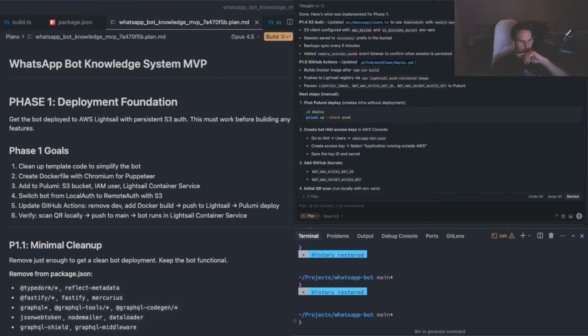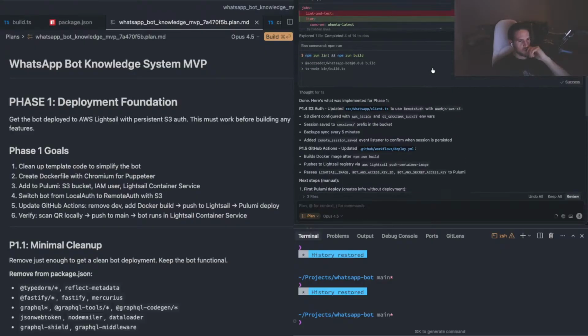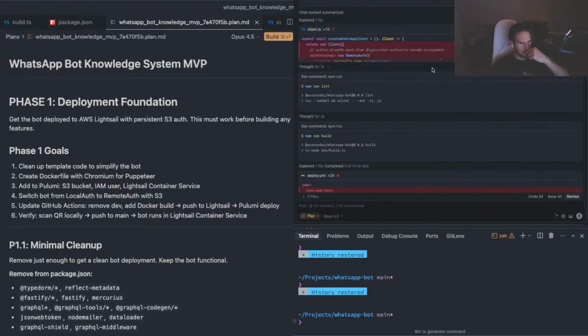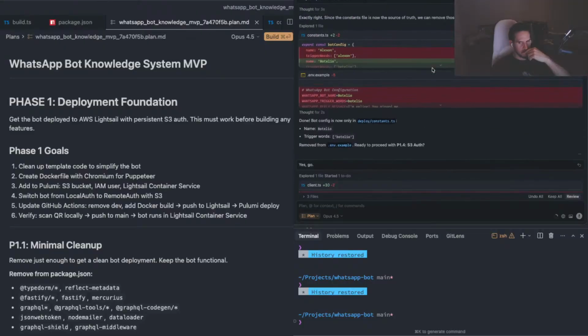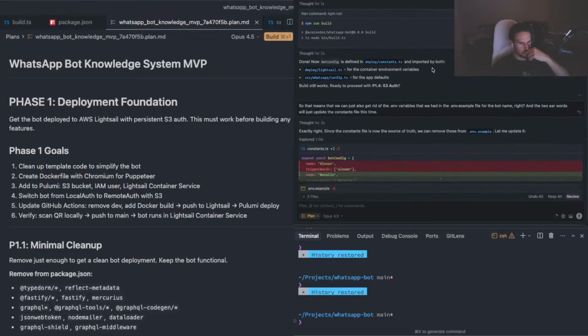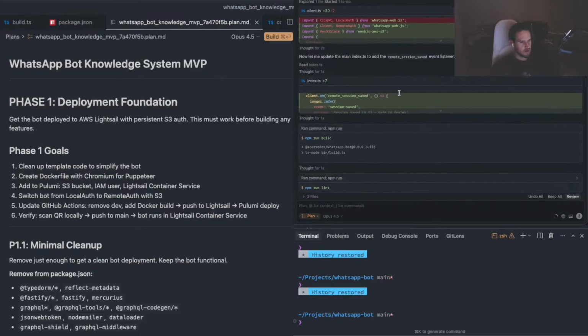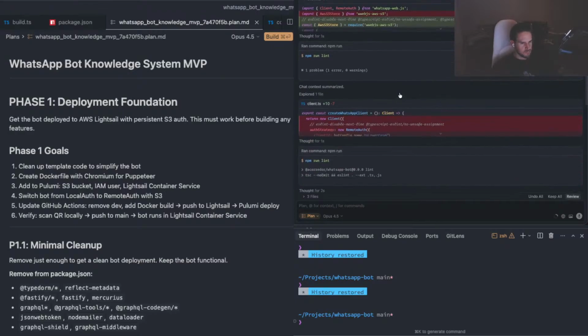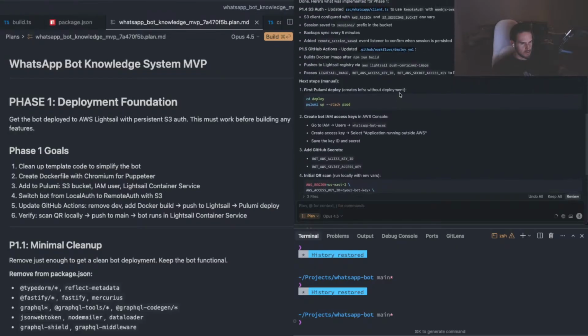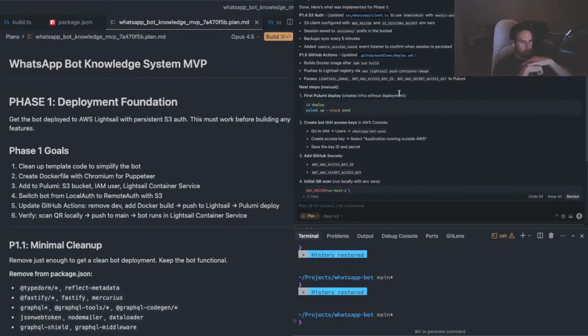Alright, so yeah, it was gonna do 1.4. I think I just did it. And just to recap here, I think 1.4 was just the S3 auth part, or at least finishing that part, right? So I kind of want to see what it did. So here's what was implemented in phase 1, 1.4 S3 auth.